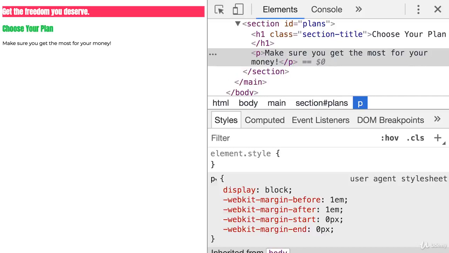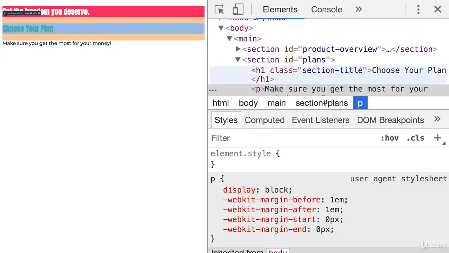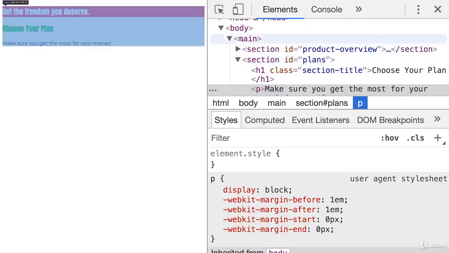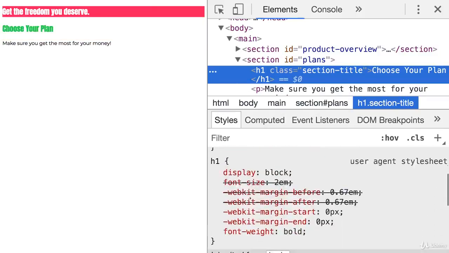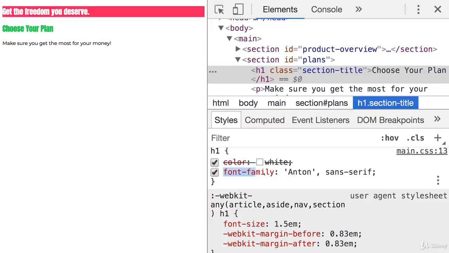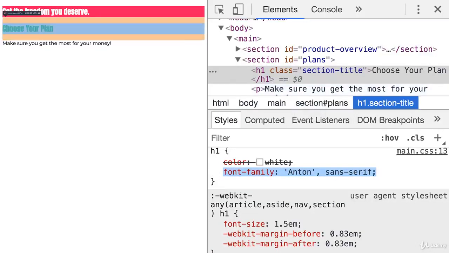And especially for things like font sizes, font families, this is extremely useful because you typically want to have one and the same style for the majority of your text on your screen. And therefore, setting this up in the body section is a great way, as it will then make sure you can use inheritance. Again, that's not limited to the body section. It works with any parent, but if you want to have it for the entire page, the body section obviously is a great place. Important though, inheritance works, but any direct selector has a higher specificity and therefore will override your inheritance if it defines the same property as we do here with the font family Anton on the h1 tag.